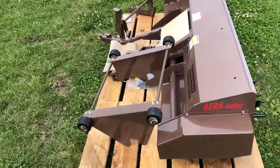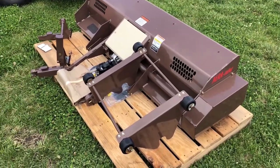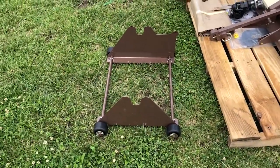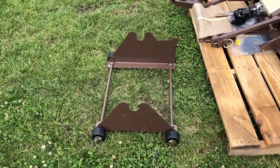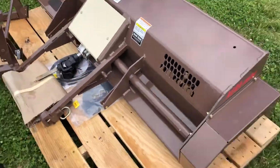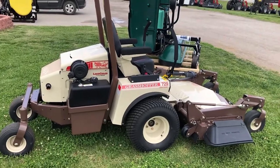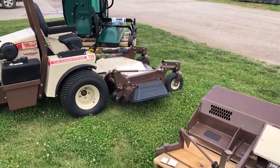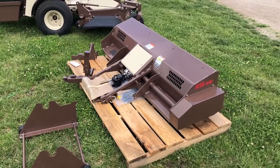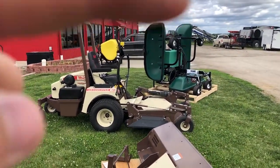It also comes with all the wiring and stuff that you need. This little cart here — it's upside down right now, but you flip it over and put your aerobator on it once you're done using it, and you can move it around your shop nice and easy. With the 60-inch models, you need the deck lift button on your right joystick to run it — that is a factory installed option on your lawnmower, so you will need that to run the aerobator.